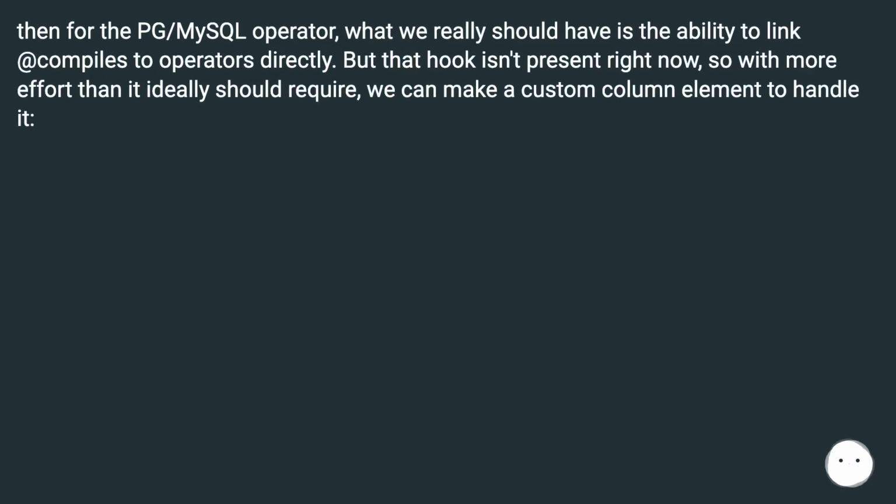Then for the PG/MySQL operator, what we really should have is the ability to link at compile time to operators directly.